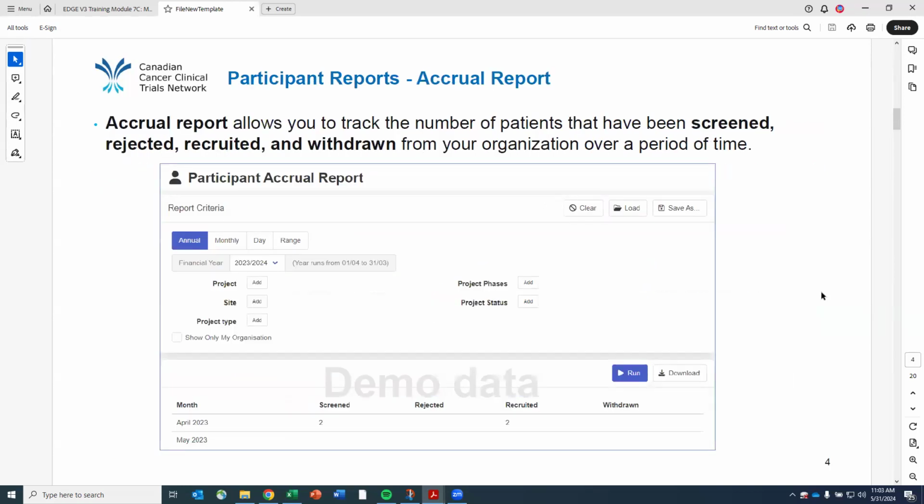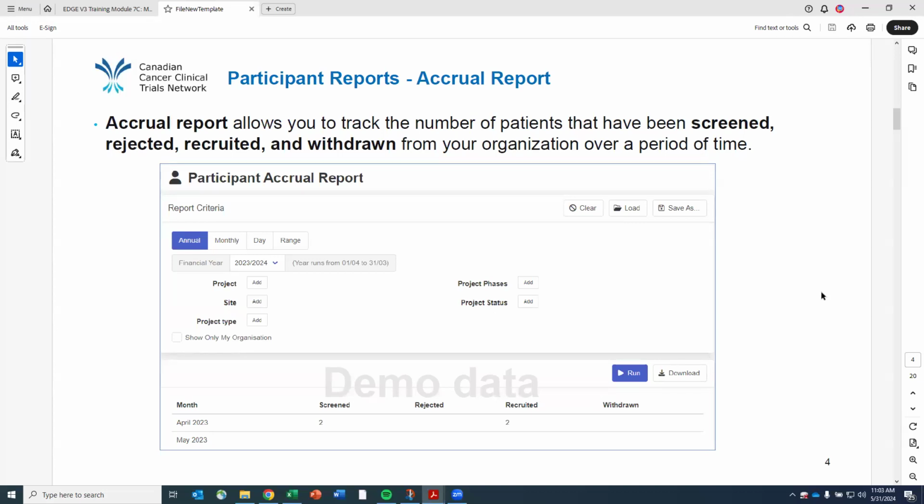So first, I'll start with the participant reports. The accrual report under the participant reports tab allows you to track the number of patients that have been screened, rejected, recruited, and withdrawn from your organization over a period of time.